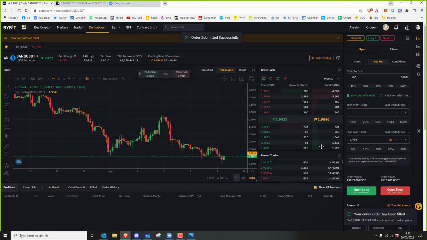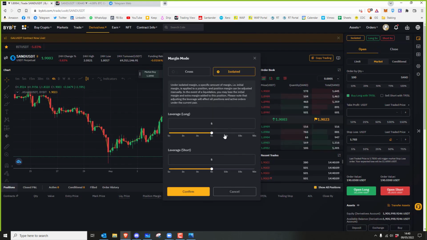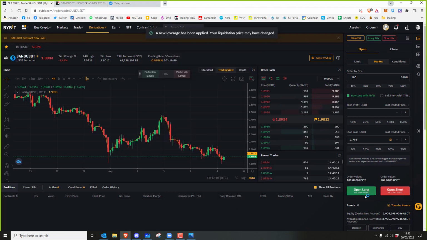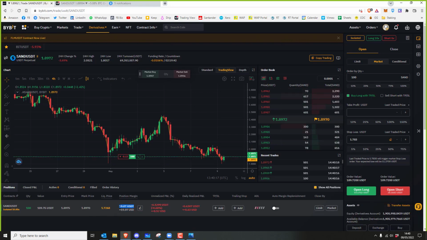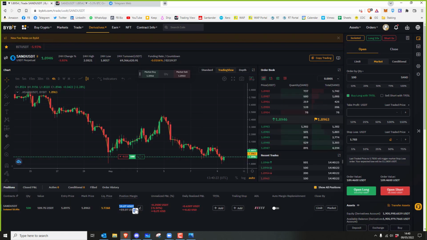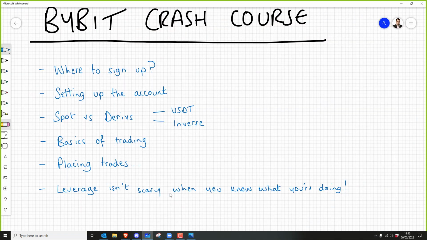So remember, it was $38. If I then did this to 10x and then place the same trade, we've got half. So before it's $38 in margin, now it's only $19. Everything else is the same. I've got the same stop loss, same everything else. If I lose this trade, I'm still losing around $10. Obviously, the market price is moving. That's why it's changed a bit. But nothing else changes. It's just the margin requirements change. So that is why leverage isn't really that scary.